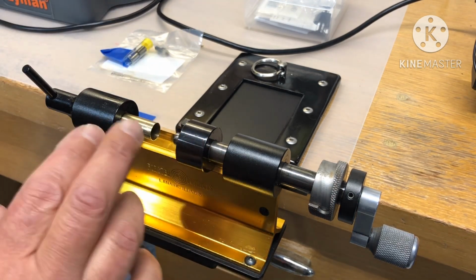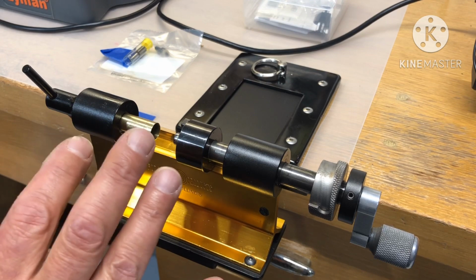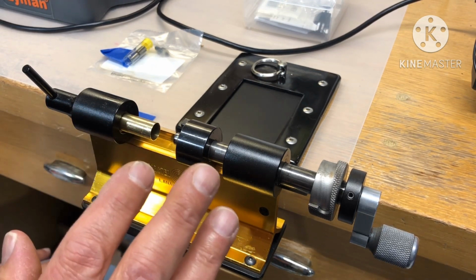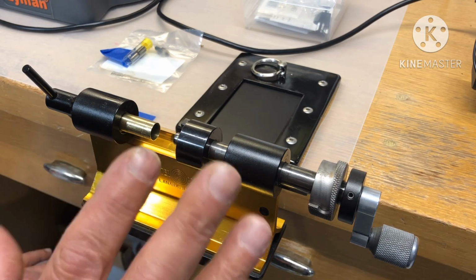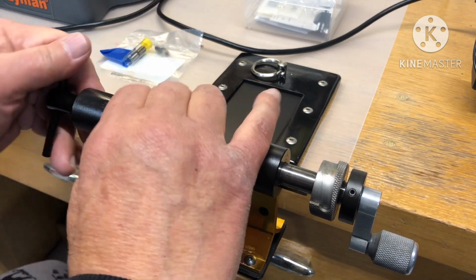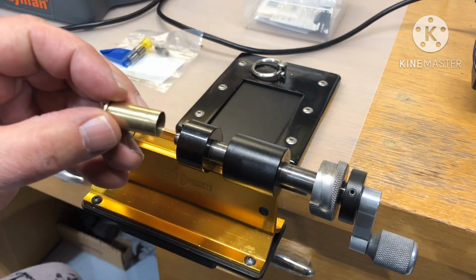Okay, so stay tuned for the thing I got coming for this. This is going to be really awesome. Luckily, I found one, and we'll cover that later. So let's put a bullet in here and see how she feeds.